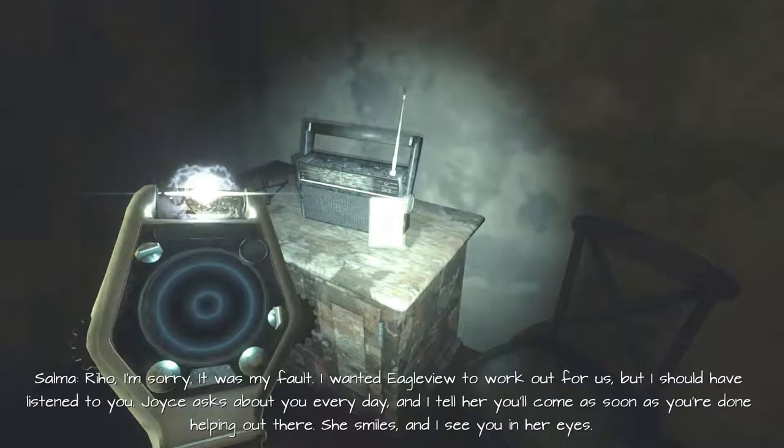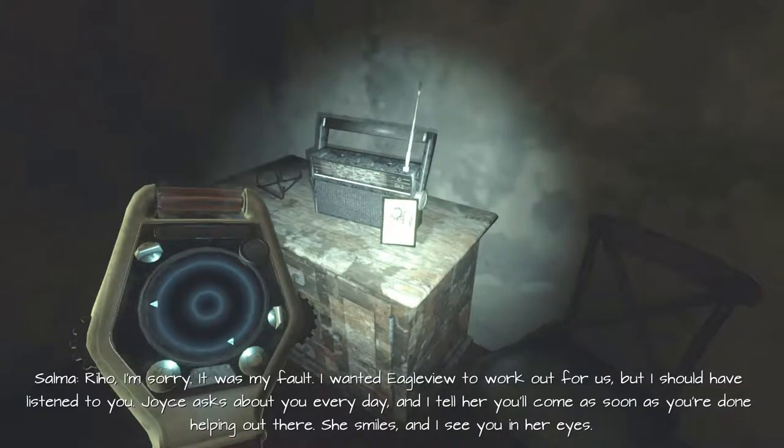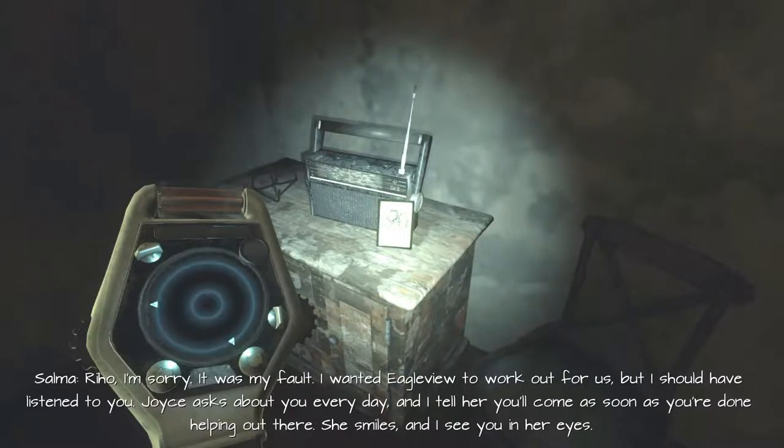There we go. Riho, I'm sorry. It was my fault. I wanted Eagle View to work out for us, but I should have listened to you. Joyce asks about you every day, and I tell her you'll come as soon as you're done helping out there. She smiles, and I see you in her eyes.